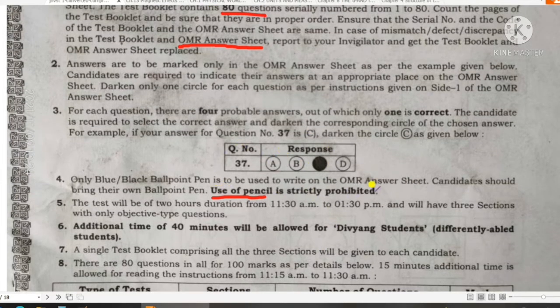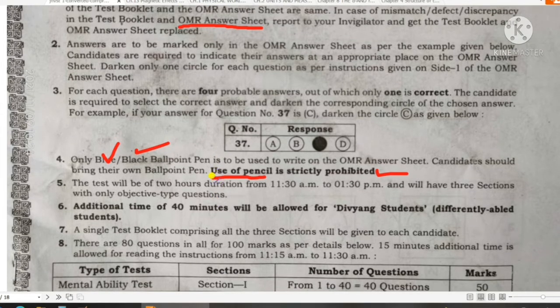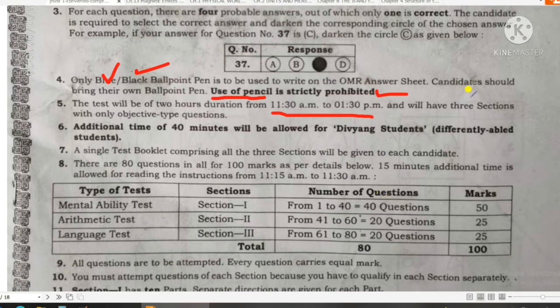use of pencil is strictly prohibited, यानी कि you have not to use the pencil, only blue pen or black pen is allowed. Then यहाँ पे कुछ टाइम दिया हुआ है, so time is not important because it might change. टाइम का ड्यूरेशन जो है वो एग्जैक्टली 2 घंटे का रहेगा, लेकिन कब से एग्जाम स्टार्ट होगा और कब खत्म होगा ये चेंज भी हो सकता है. ठीक है, then आपका जो question paper होगा, there are total 3 sections.